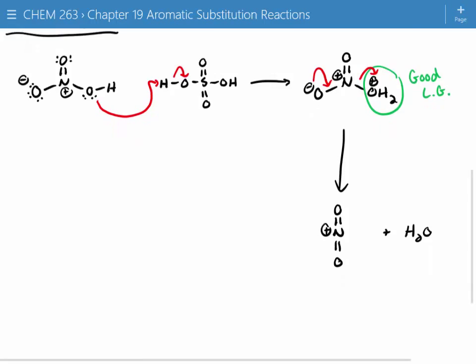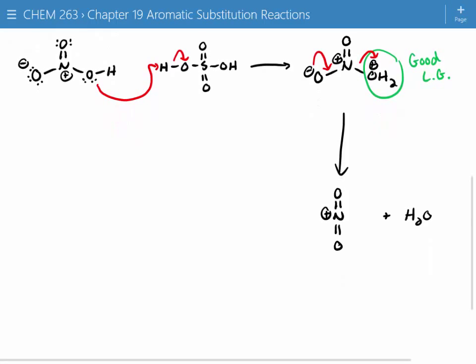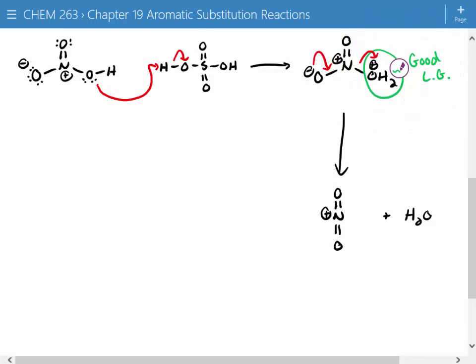So if you think about it, is that nitrogen going to be a decent electrophile, a good electrophile? What's it going to do? It's going to be a great electrophile. Nitrogen's electronegative. It doesn't want that positive charge. It would much, much rather be neutral. So in this case, we formed what's called a nitronium ion. And the nitronium ion is a super good electrophile. That nitrogen with the positive charge is great.